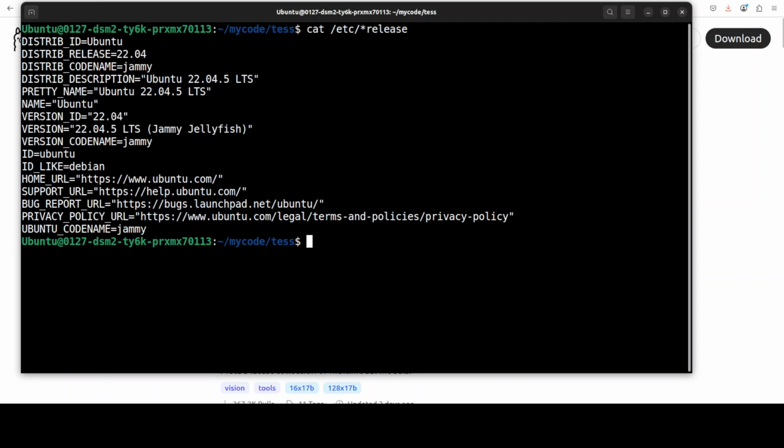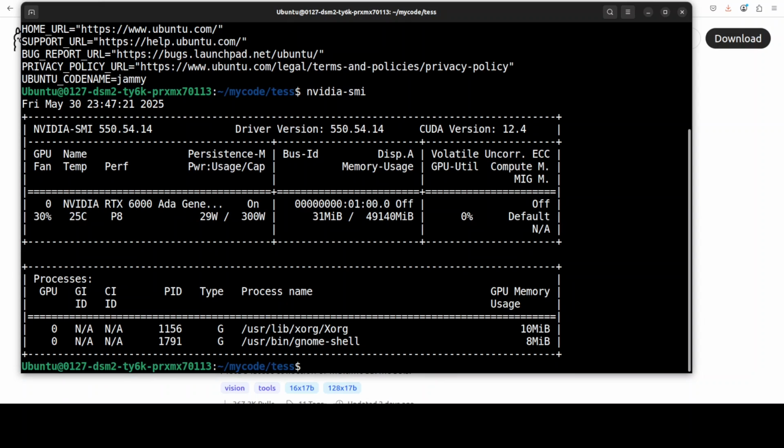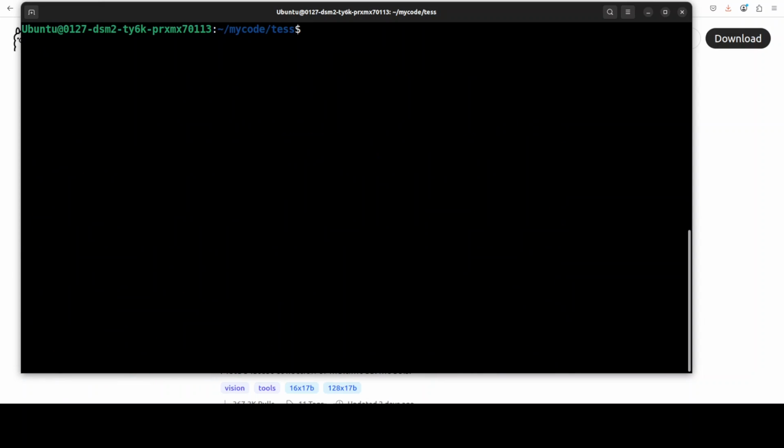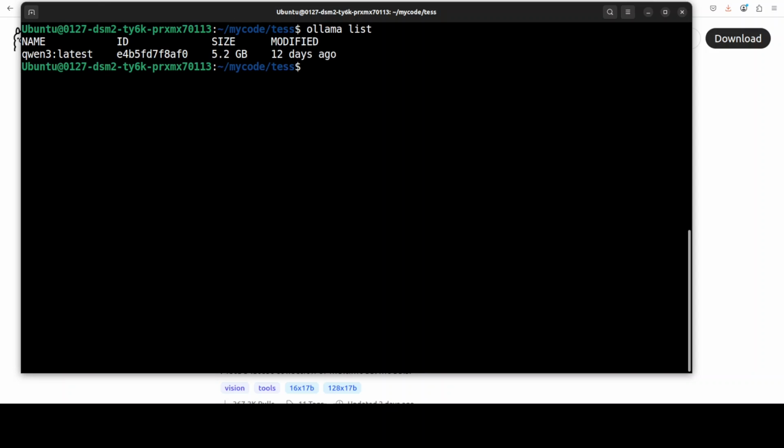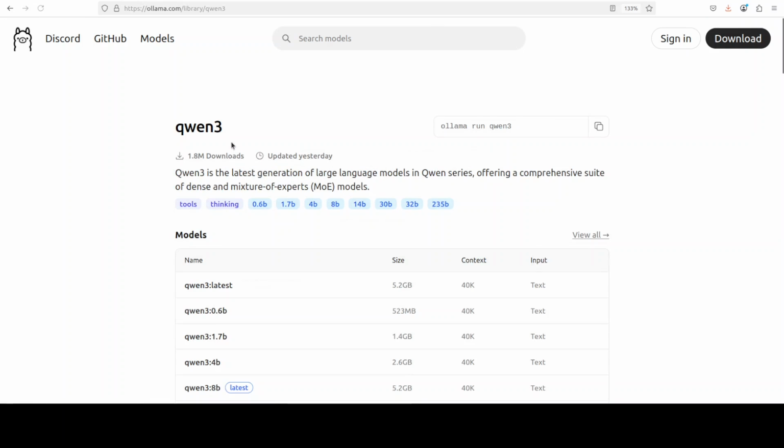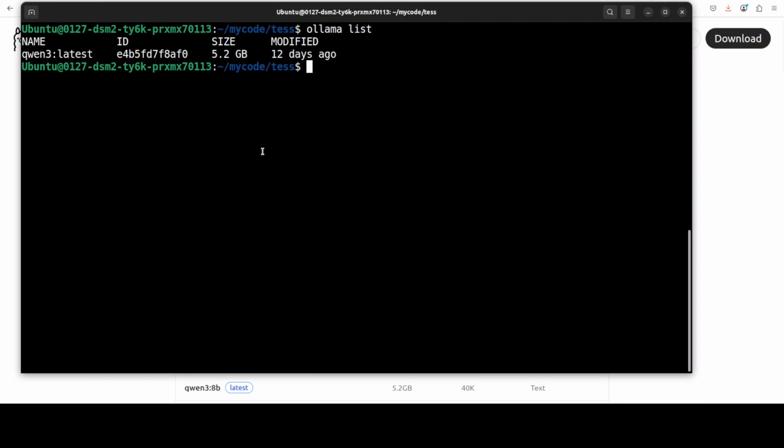I already have Ollama running. I am running this Ubuntu system and I have one GPU card, NVIDIA RTX A6000 with 48 GB of VRAM. For Ollama, I am using this Qwen 3 model, and if you want to download any model, just go to ollama.com, click on Qwen 3, and just like I have run this command already, ollama run qwen3, and my Ollama is running on my local system. It is being served. So you can simply go and do something like Qwen 3, and this is going to load the model onto your local system. Okay, so that is all done.